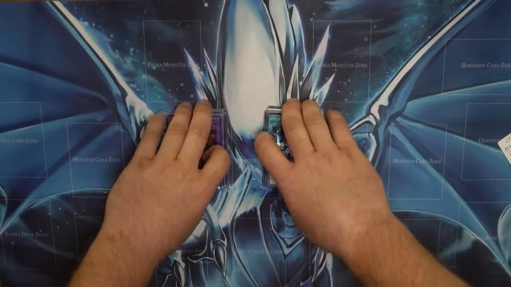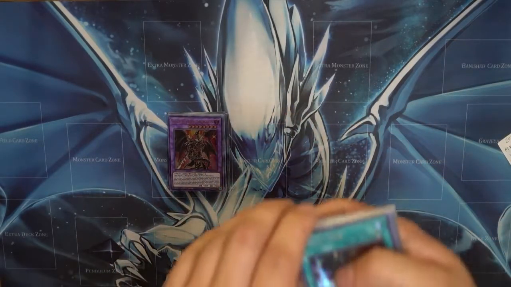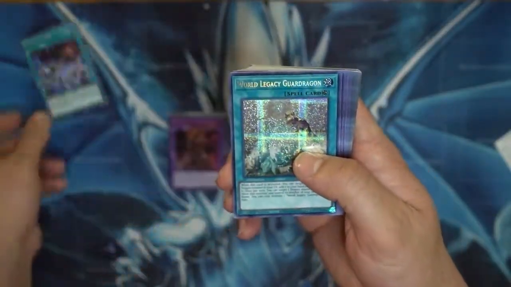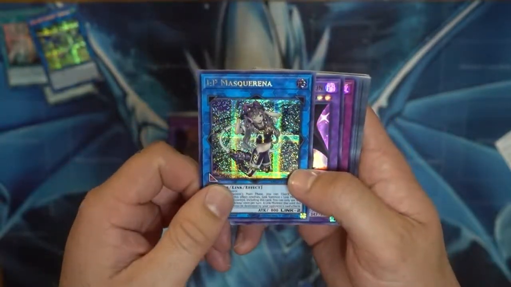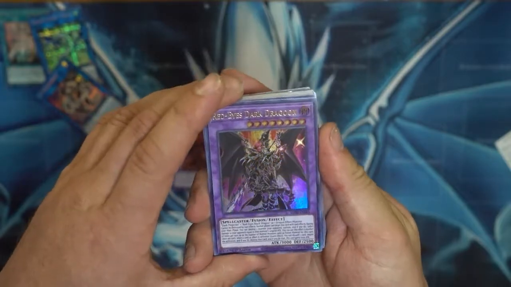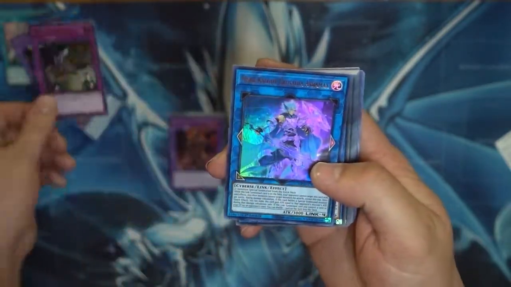All right, now we're hitting with the big guns. Big guns here. You know who it is. In second place, the one and only me. All right, got the Mystic Mine, World Legacy Guard Dragon, Romulus, IP, Maska Freakin' Reina, and the man himself, Red Eyes Dark Dragoon. Just gonna kiss it, baby. Here we go, Witch's Strike.